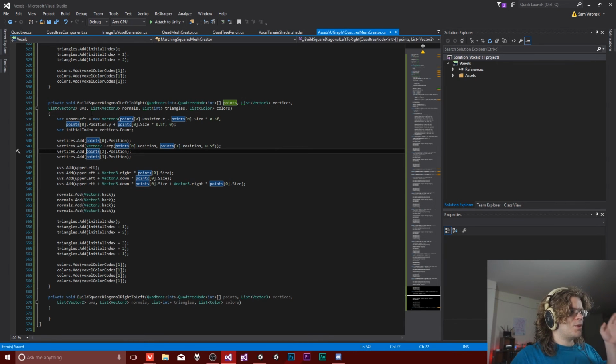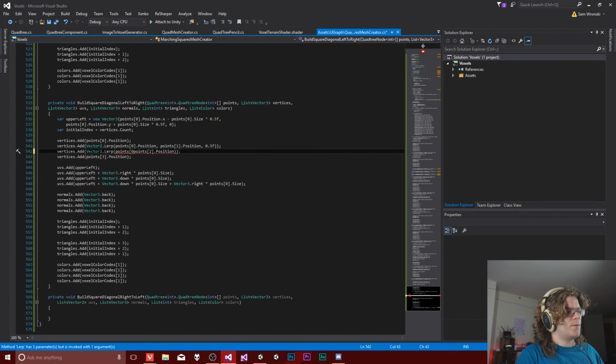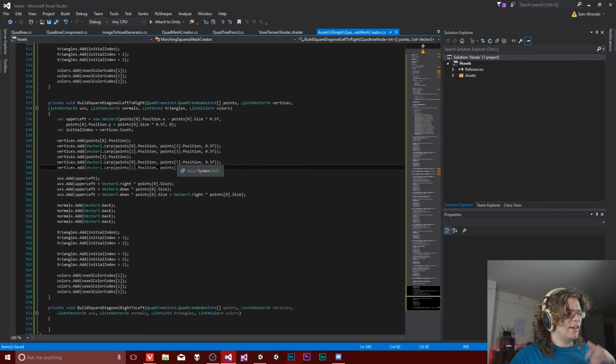So I lerped and got the middle point in the top. Now we're going to get the middle right side. So that's going to be Vector2 lerp of our points. We want our right side, so position 1 and position 3. And then we need our bottom right, which we already have. And then we need 2 more intermediary parts, and that'll make up our 6.